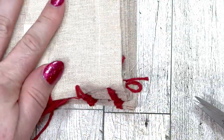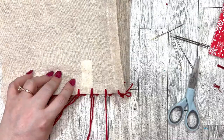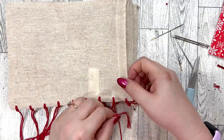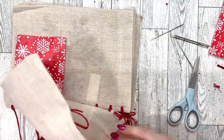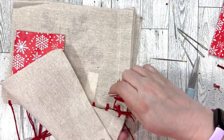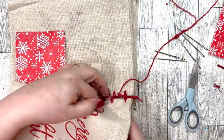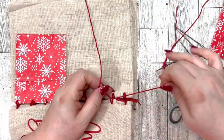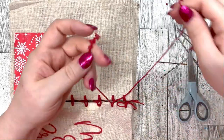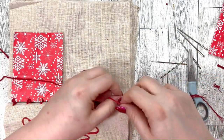So I'm going to zoom out on the next one. I have my two threads here, and I'm going to thread them through that last page to the inside. I can use one of my needles if that helps, just to pull it through. So that's one side, and I'm going to take the other side and pull it to this side. So I'm going to do right over left, and left over right, and I'm going to tie a little bow.